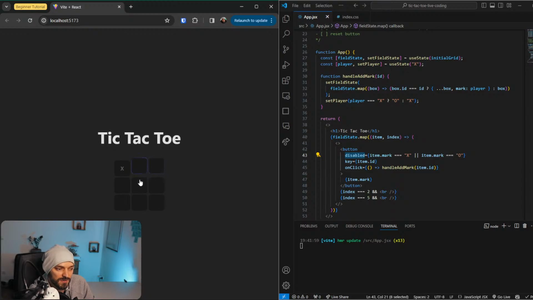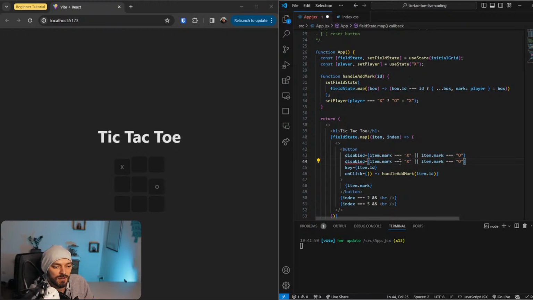And the same thing goes for any other choice. Like choose this button. We can't edit it anymore. It's disabled because a mark is set for that element. This is more explicit. So for beginners, I would prefer having that. But this is also fine. And it's actually the same thing.